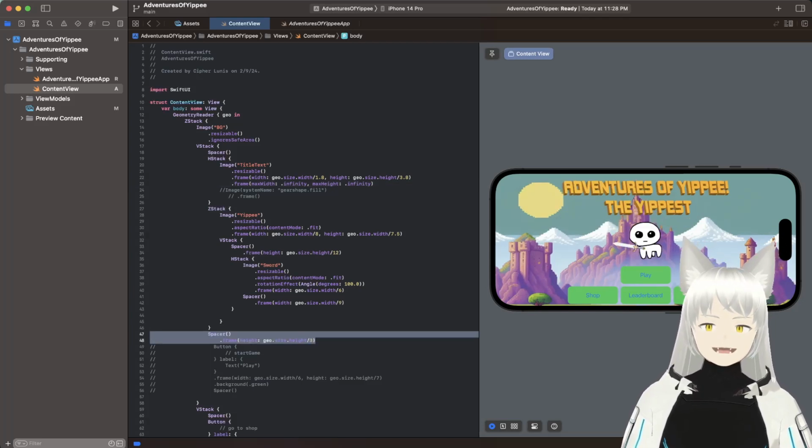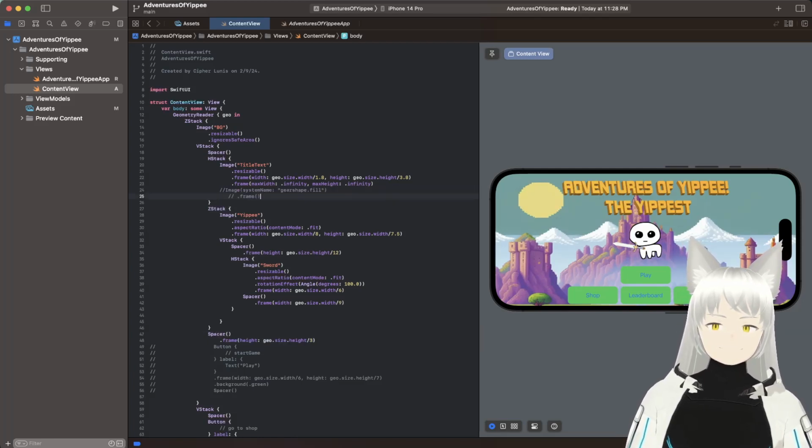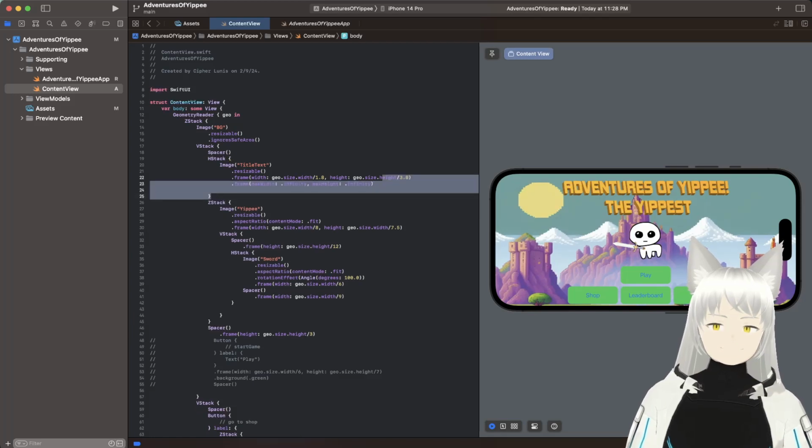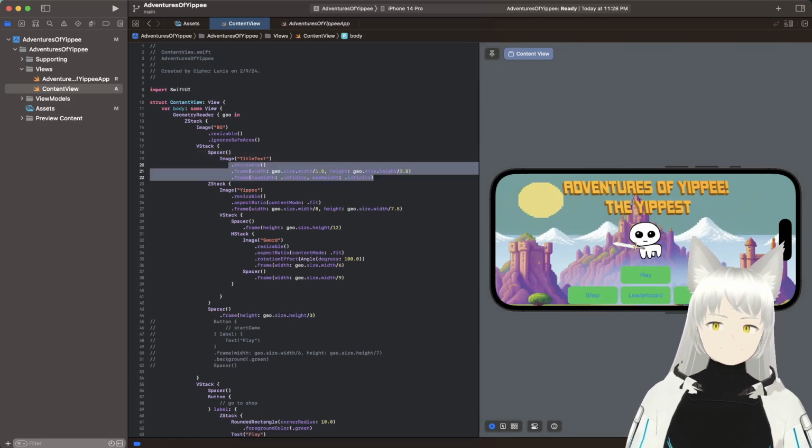Okay, so now I've done that. I guess maybe I won't put it on the same level as the text then. It looks like we can't really do that because of this extra frame thing. Then what I'll do is, I suppose, instead of putting it within this V stack, this is pushing this down.